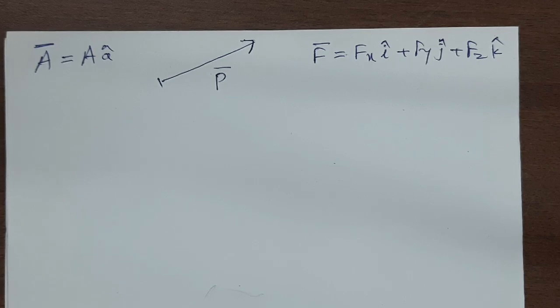But in the case of a vector, we will realize that if I travel a distance of 4 meters and then travel a distance of 2 meters, it will not always be 6 meters. If I continue in the same direction, then it will be 6. If I reverse the direction and travel, then the effect will be a 2 meter displacement. At the school level, we have observed the meaning of displacement and distance. If I travel 4 meters and then 2 meters, the total distance traveled will be 6 meters. But the displacement may not be 6.